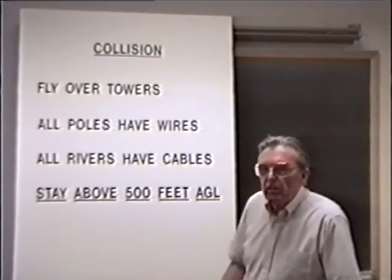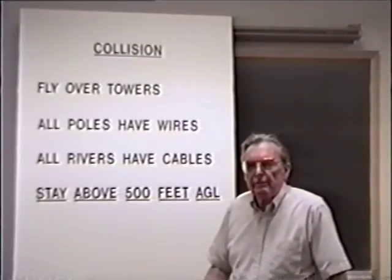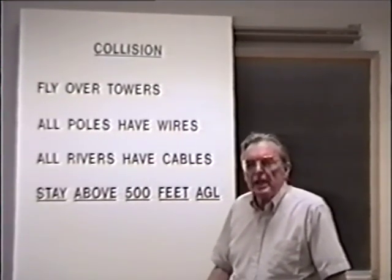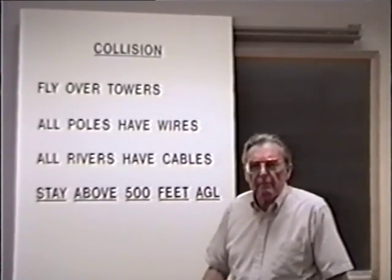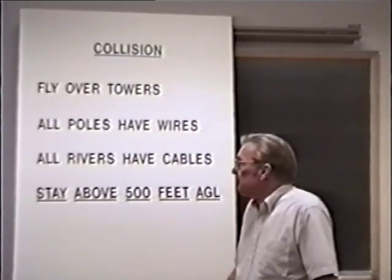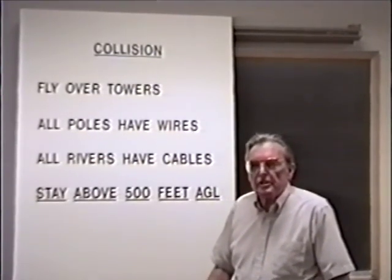I recall an accident that occurred down in New Zealand a number of years ago, where a pilot and his shooter were flying in the backcountry of New Zealand to catch live deer, and they were flying up a ravine, and contacted a cable that was stretched across that ravine. That cable was not even being used for anything. It actually had been abandoned several years before, but they had never taken it down. They struck the cable, it flipped the helicopter down into the stream below, and both men were knocked unconscious. Unfortunately, the pilot was knocked unconscious with his face below the water, and he drowned. The shooter did recover consciousness and survived.